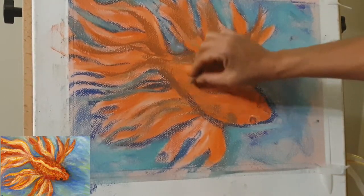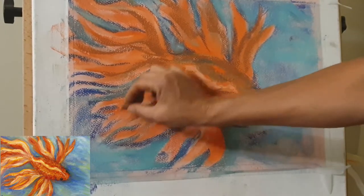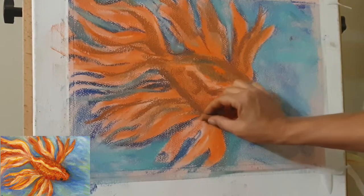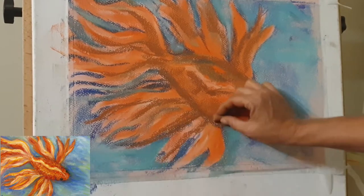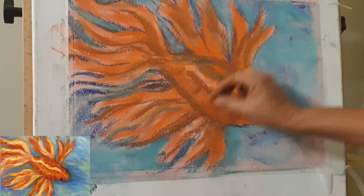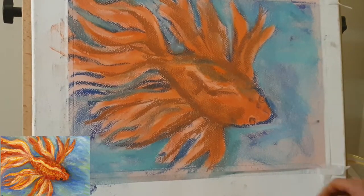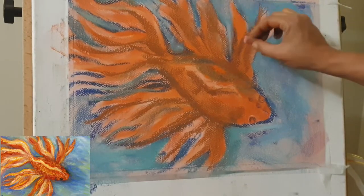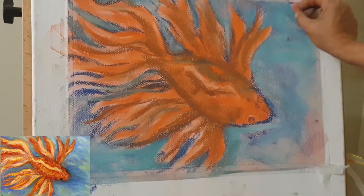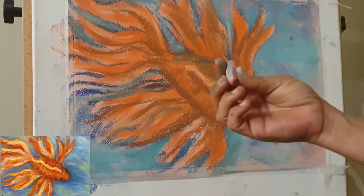And getting in some of those tonal values. Actually, that wasn't the dark red colour, that was the browny red colour. Just figuring out where I want the shadows to be at this stage. Now the light pink almost matches the colour of the paper. Just throwing a little bit of that back into the background.